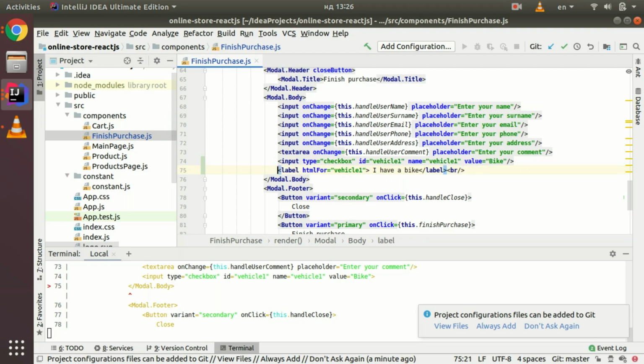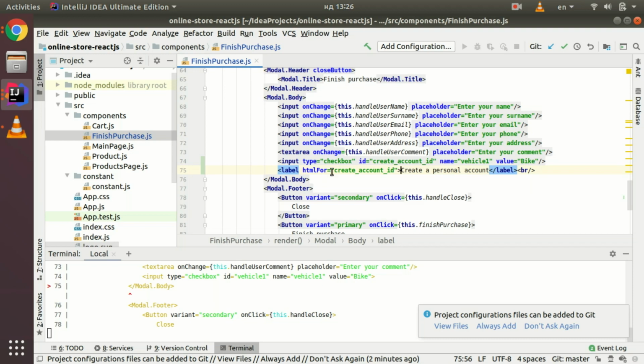And let's just change vehicle from create account ID. And instead of I have a bike, create a personal account.